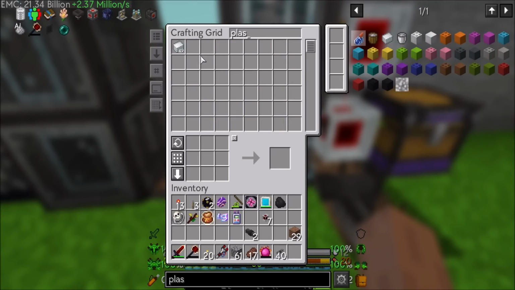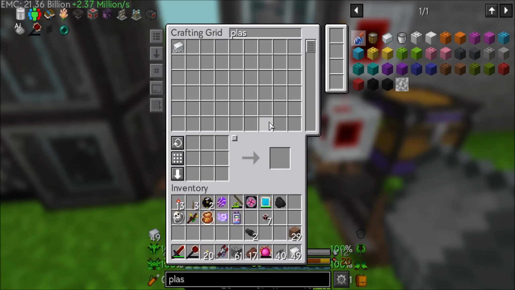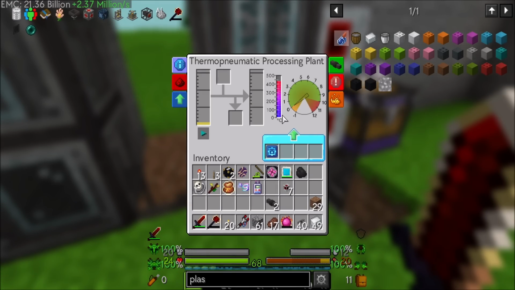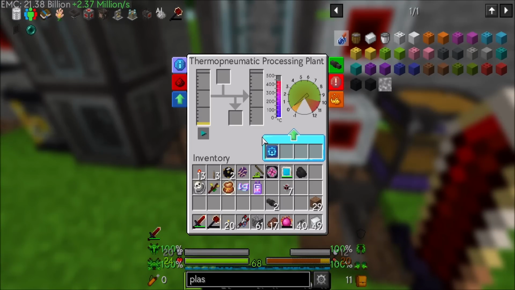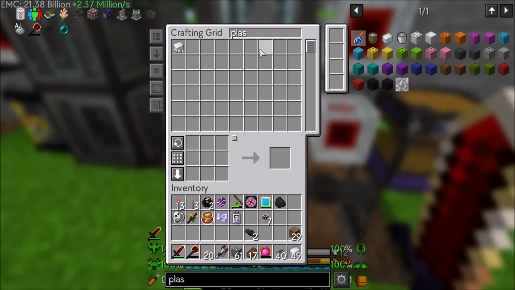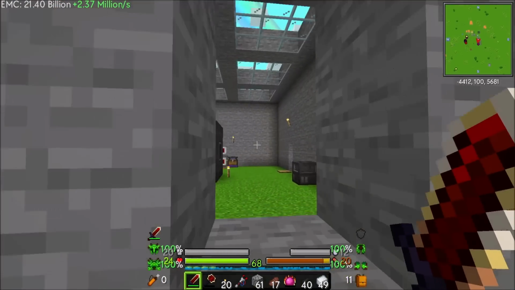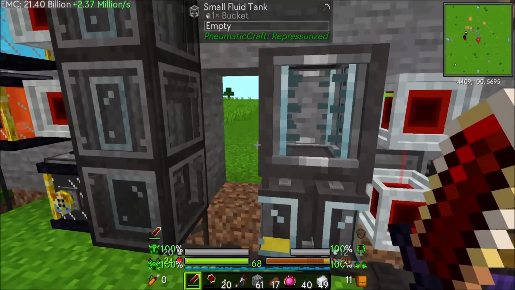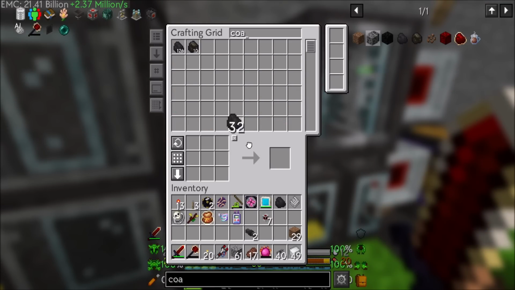So then if I say, hey, give me some plastic, it's going to say I'm going to make 10 with 1 and 1. It's going to get more than 10, but that's okay. So now you should be in here, doing your thing, getting plastics. And that... Oh, right, I need 10 coal, not 1 coal. So let's steal that pattern back. And while I'm at it, I'll just throw 9 in there. Whoops.